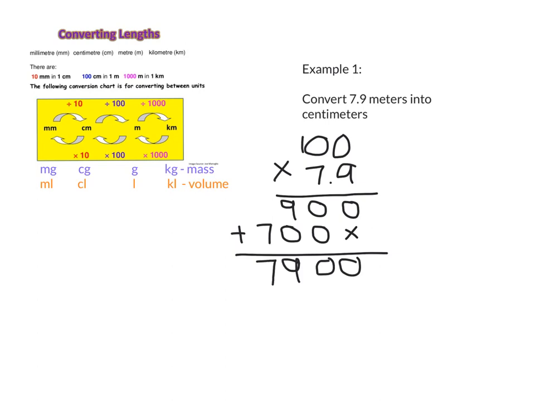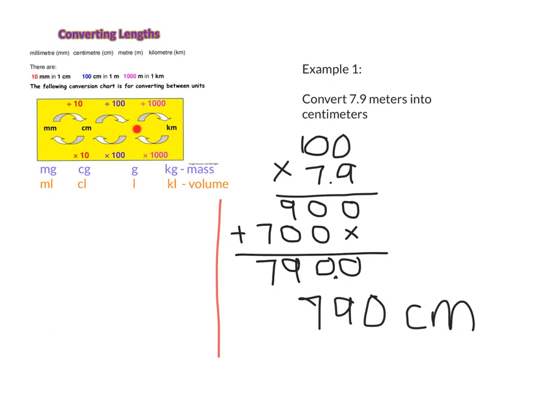So if I go ahead and add 0, 0, 9 plus 0 is 9, and 7. So if I look back at my number here, I know there is one number to the right of my decimal point, so I need to include that in my final answer. So I would have one number to the right of my decimal point, which would be right here. So my answer would be 790 centimeters.